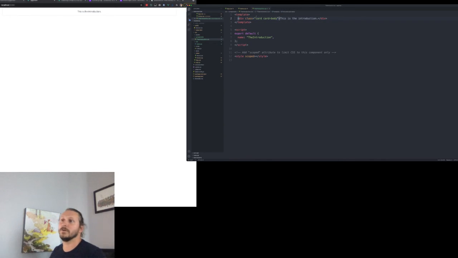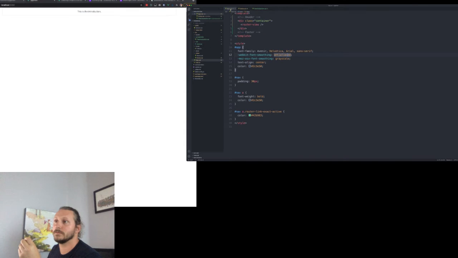And I'm going to back out here just a second to my app. And in my container, because I don't have a header yet, I'm going to do MT for margin top. There's T for top, there's B for bottom, there's S for start, and E for end.